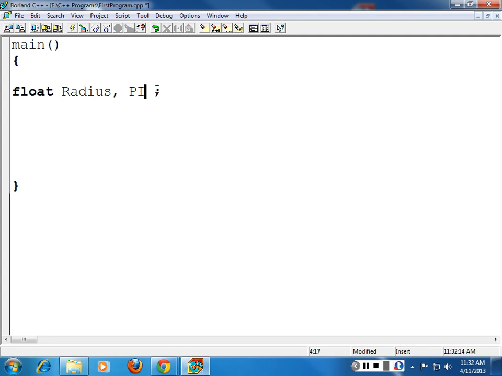Okay. Now the pi is a constant, so that's why we'll write something like this. Look at this: pi equal 3.14159. So what we are doing, we are just telling the compiler that pi is a variable, but at the same time we know what pi is, and that value we assign to the pi will be the same for the whole program. So anytime you write pi, your compiler understands that you are saying 3.14159. And there is no chance that the value of the pi will ever change, right? We know that. So we don't care. We just write the number.